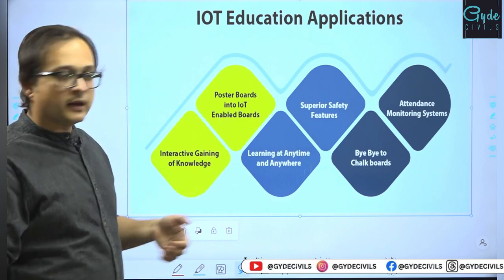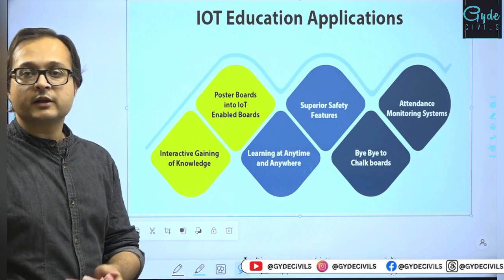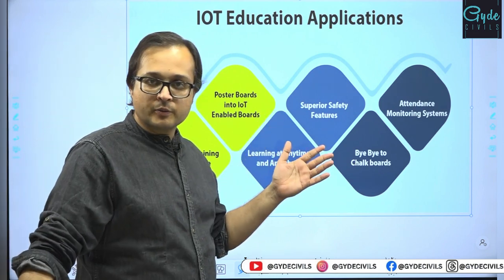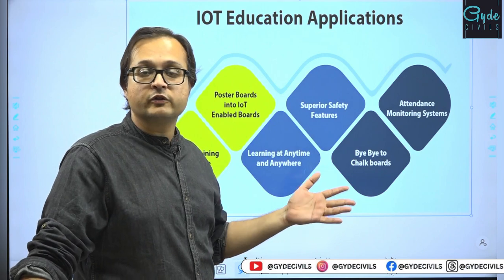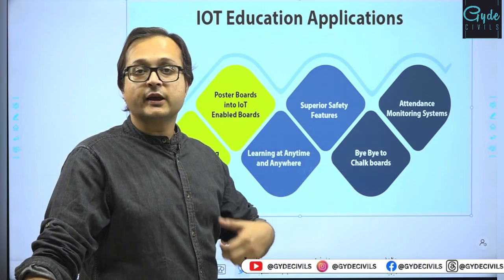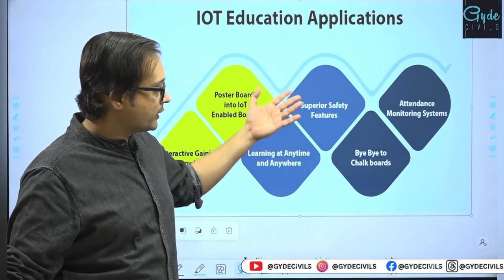Learning at any time and anywhere, right? Digital learning platforms can be generated, e-learning platforms can also be generated over here. Superior safety features can be brought in over here, where the safety of the students is also required, where students can remain connected all the time. They can be tracked, they can be monitored, their activities can also be seen. That would also be one aspect of it.